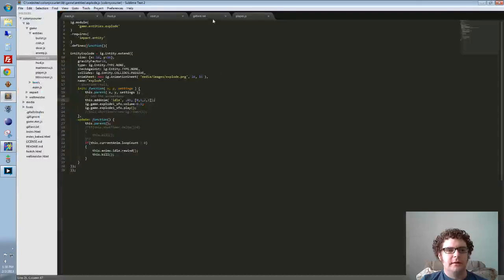And then to create the entity, explode.js. I create a new entity called explosion, and I give it size. Gravity factor of 0, this is important, otherwise it'll fall and it'll have the same friction and velocity stuff. And you don't want that. You want this to kind of sit in the air when it goes off and fires.